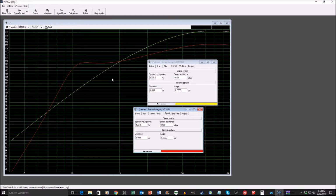With the sealed design, I need to put in 1,000 watts of power just to get 110 dB at 20 hertz, about 8 dB less at 10 hertz. So there's a lot less output in the single digit frequencies where I want it to be. You can get single digit frequencies using sealed designs, but you're going to need to use 2 to 4 sealed boxes to get some meaningful output.